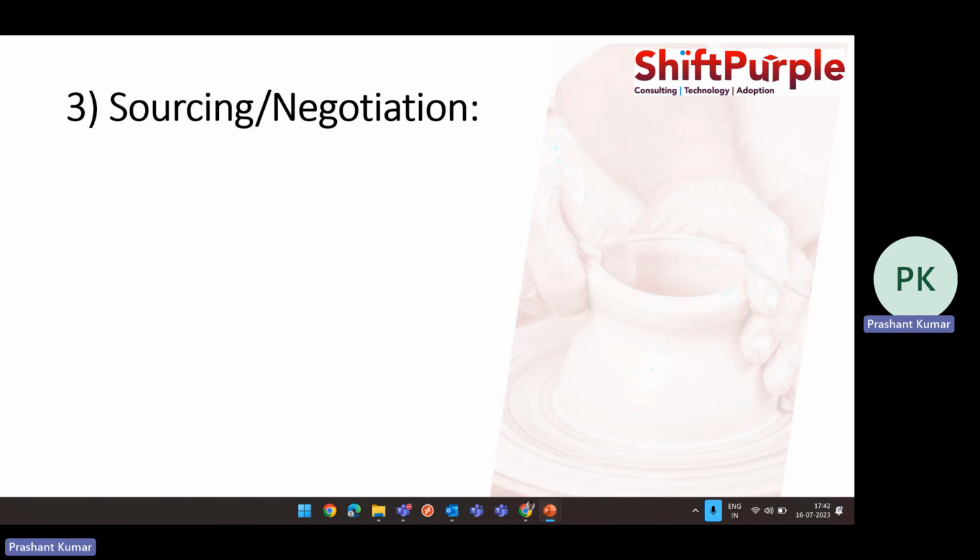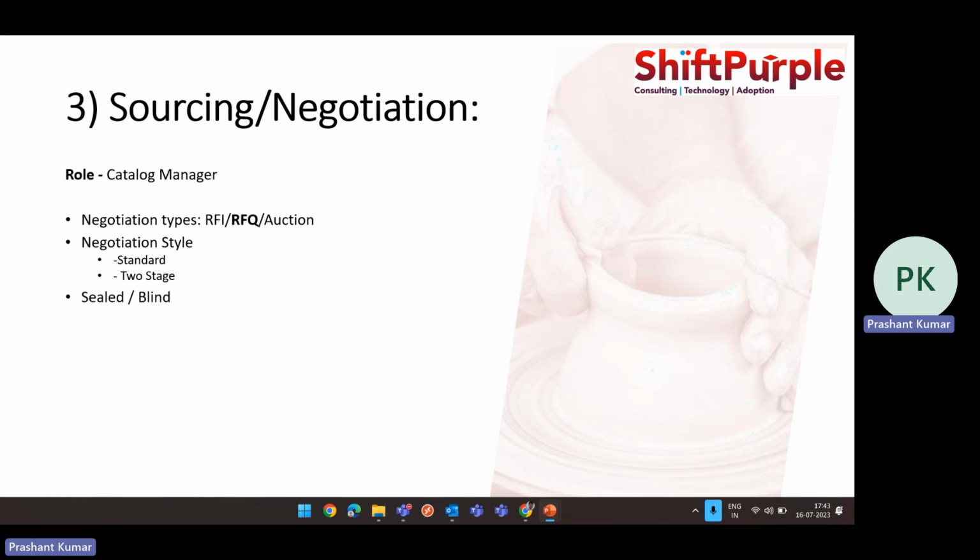Then in sourcing, or we call it negotiation, we have the category catalog manager role. Then we have different types of negotiations: RFI, RFQ, auction. Most of the time, request for quotation RFQ is used, but you should be aware of what is RFI and what is auction. Then negotiation style, it's of standard style or two stage. Standard means we have the commercial and technical rounds all together. In two stage, the first technical round gets completed, then commercial comes into the picture.